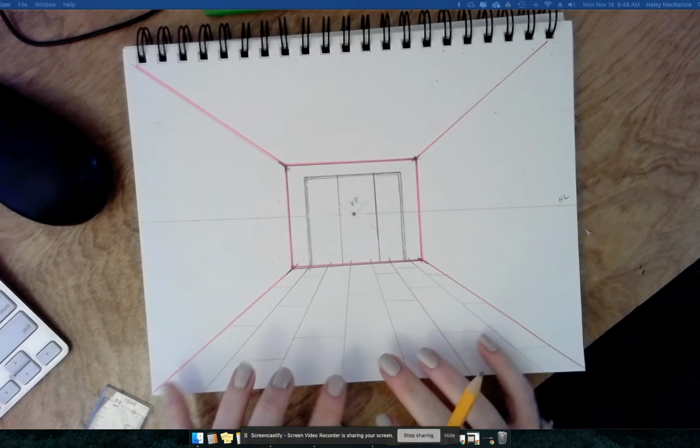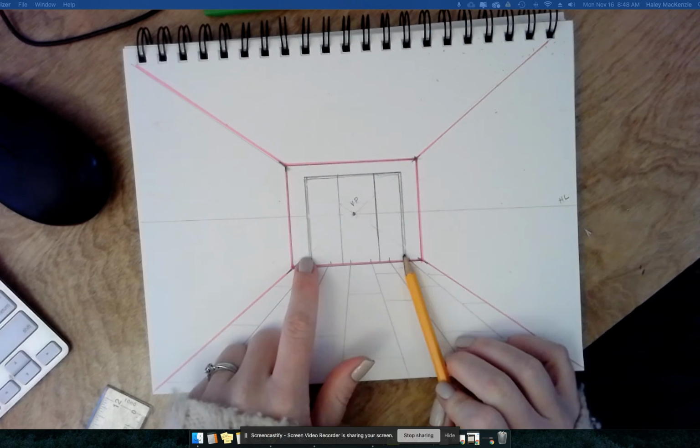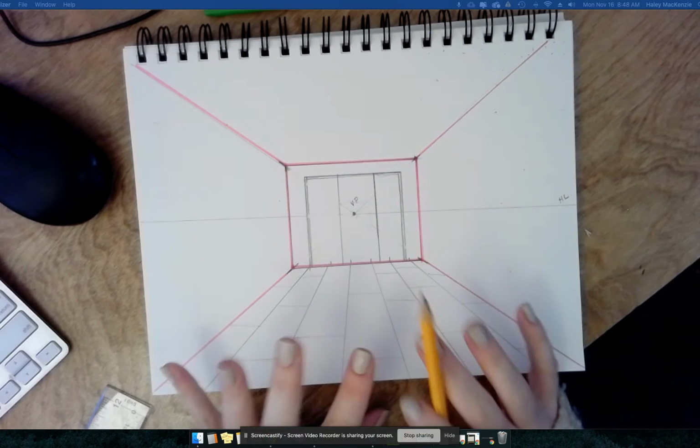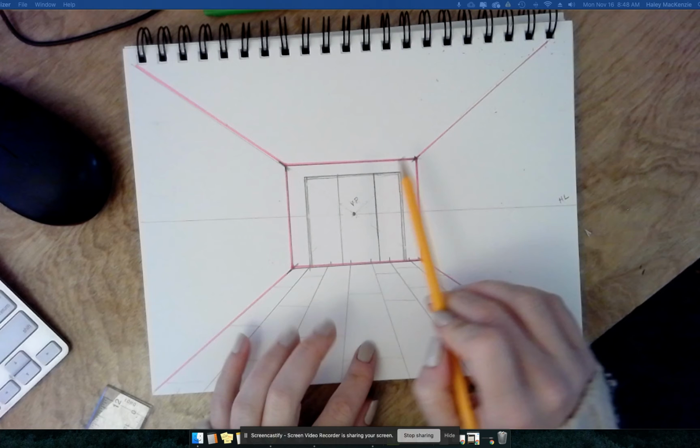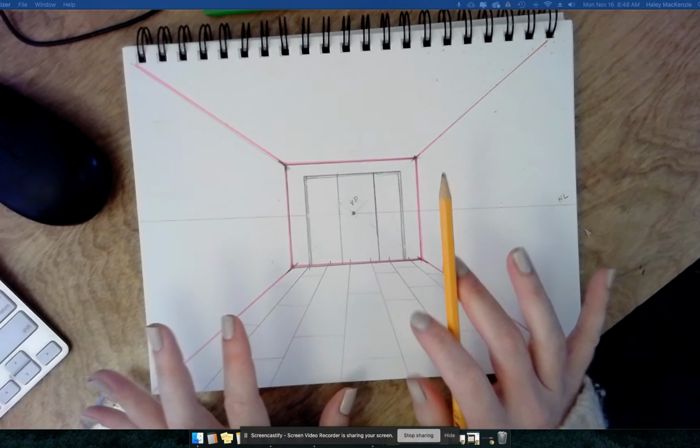So now we can see, okay, we have flooring. I have a back window. I don't want you to copy mine because I want this to be your dream room, not mine, but I'm showing you anything on this back wall can just be flat.